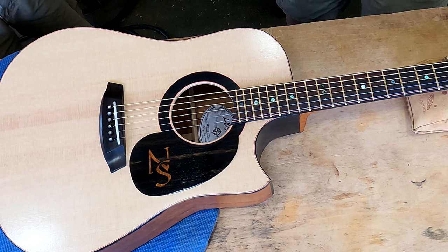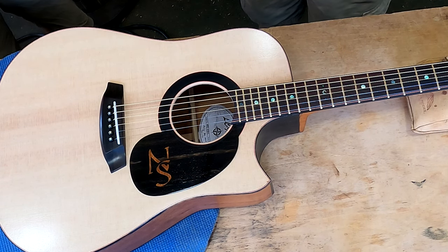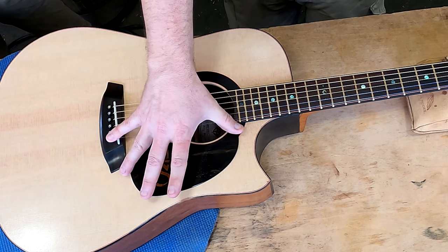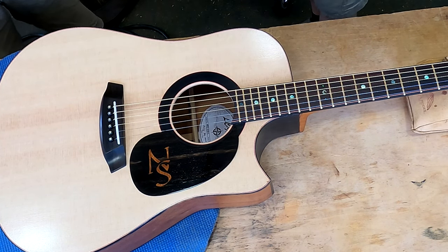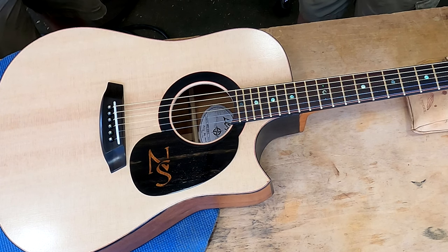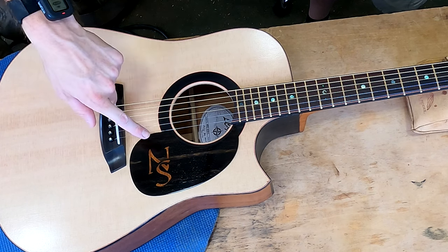The question everybody's going to ask is how does that affect the sound? It did affect the sound — whether it made it worse, I don't think it did. It quieted it just a hair. You're basically putting something about 1.2mm thick — about the same as your bridge plate on the inside — onto the outside. So yes, it adds a little weight and stiffness to the top, but it still resonates and sustains well. It definitely positively impacted the looks. In guitar making, you're always making compromises between tone and aesthetics.